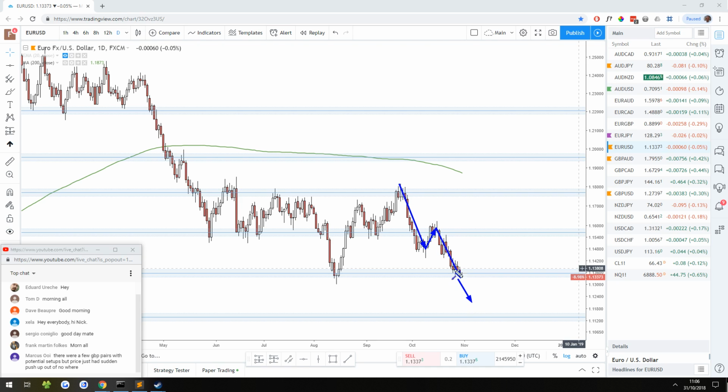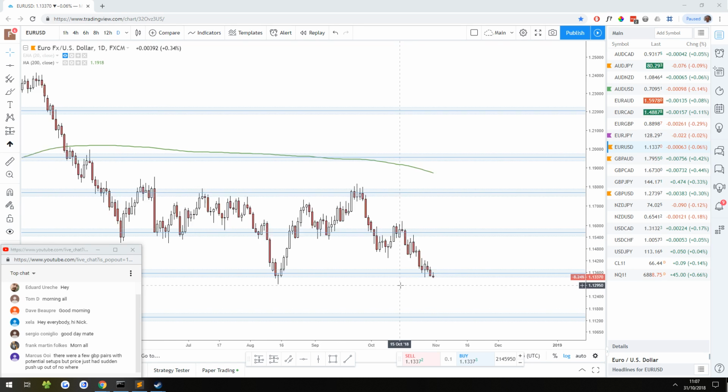A continuation is when price breaks through an area, in this case the support area, pulls back up to it, and then you get in short there because it's pulled back up to the area. So you're trading in the direction of the overall trend. Whereas a reversal, you're trading against the overall trend. So a reversal, this is the major trend, and you're trading a reversal of that major trend. They're two completely different kinds of setups.